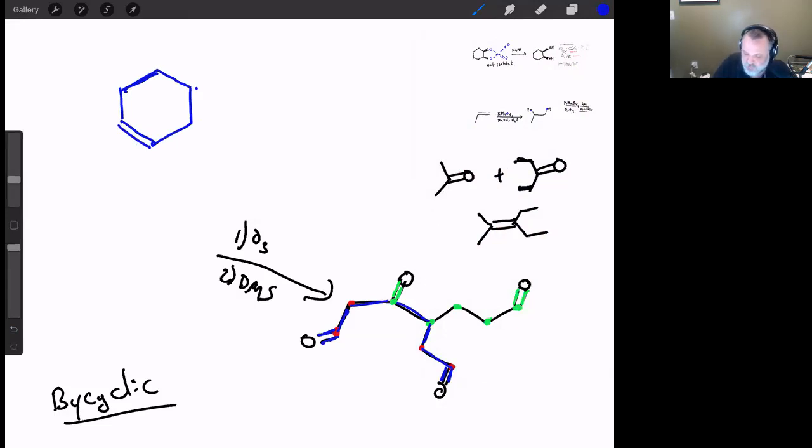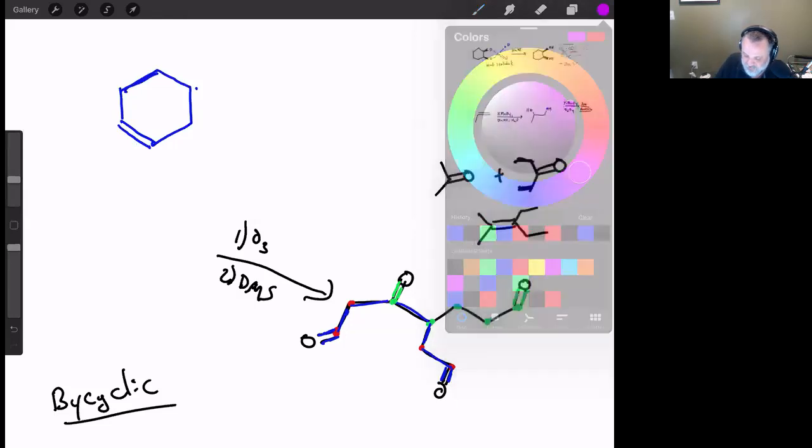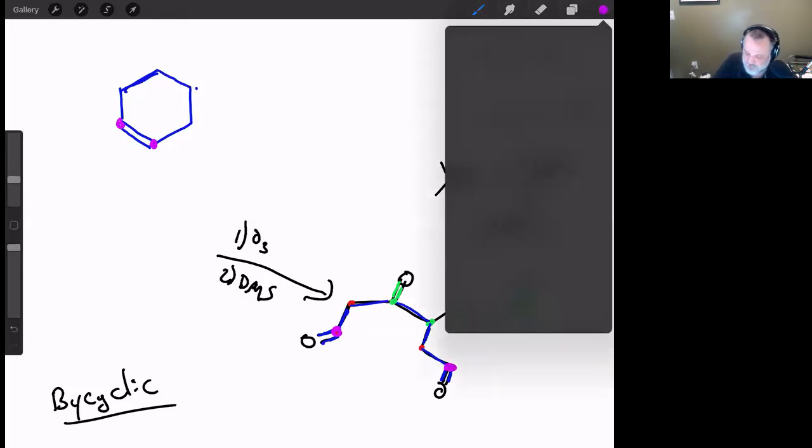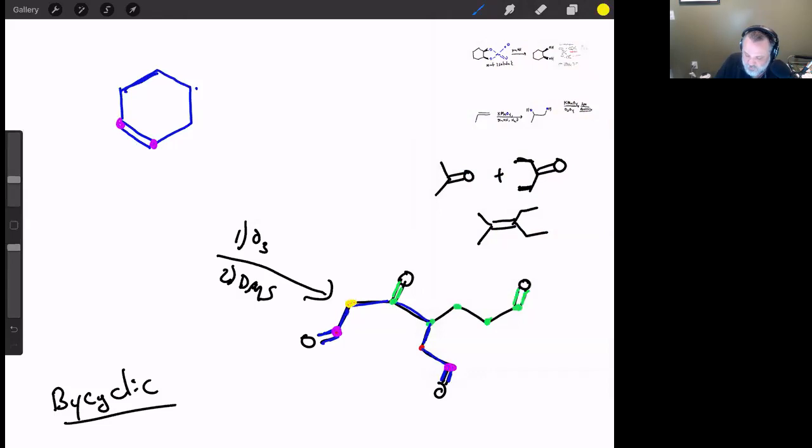So this, now I want to put it in a different color. This and this are the 2 carbons that have the double bond. They're the ones that are in purple. And so I would count over. I would say there's 1, 2 atoms in between one of them, and that starts the next 5-membered ring. So I can say, all right, 1, 2 atoms starts the next 5-membered ring.